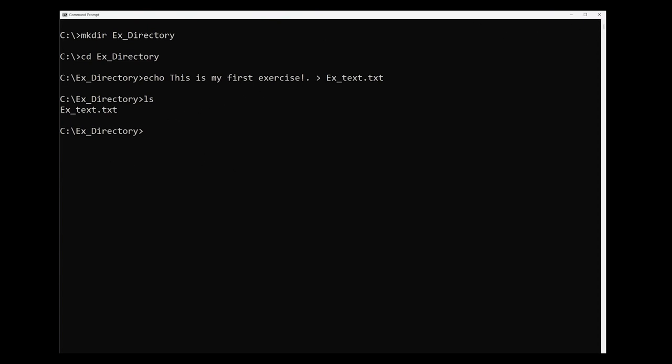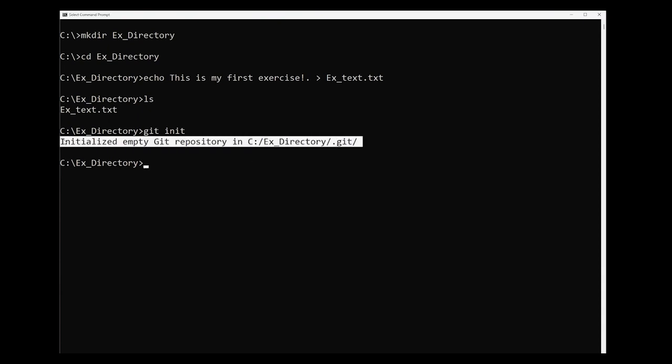All right, so I think the second step actually finished. So now we are in the third step. The third step was initializing the local working directory. To do that, we need to use the git init method. Now we have initialized empty git repository in ex underscore directory, and that's it. This is what we want. We initialized an empty git repository, and everything is ready.